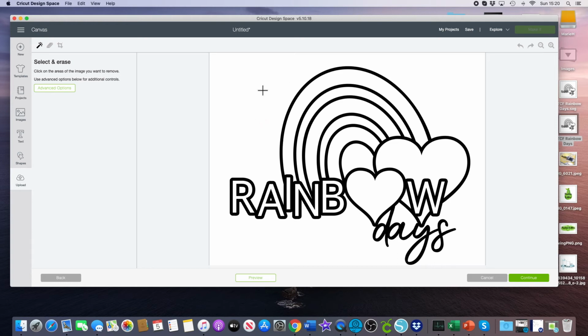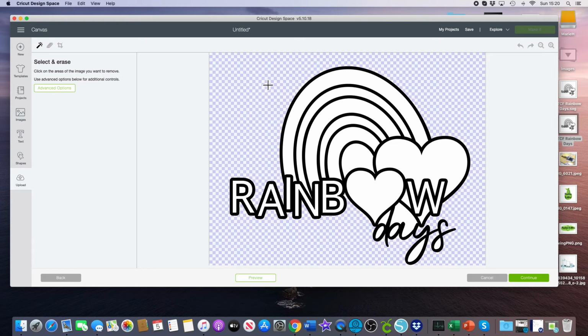If I click my cursor, which is now a little cross, on this white, it turns to this purpley white checkered pattern, and that shows that it's going to cut this line out, and this bit here is not part of the file, and this bit is. So any bits that I want to cut, I click on them. So basically, if it's gone in as black and white, you want to be clicking on all the white parts, and we click out all of them.